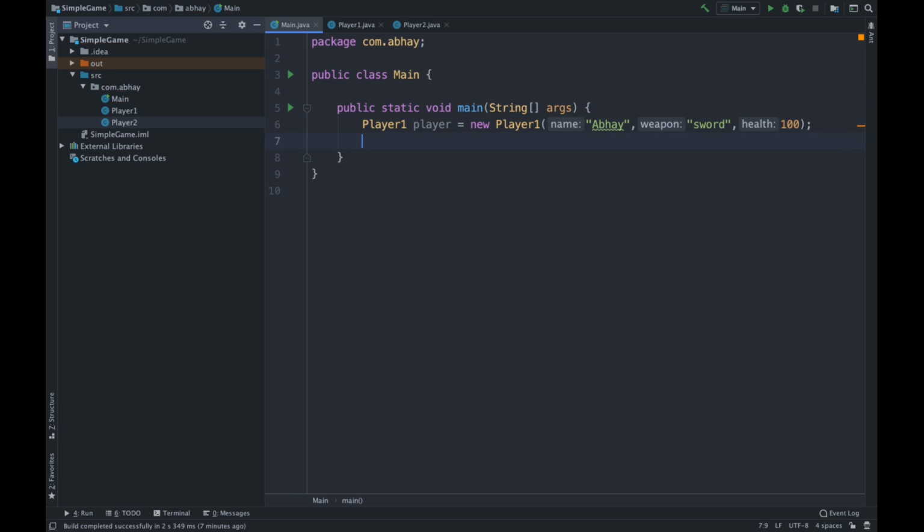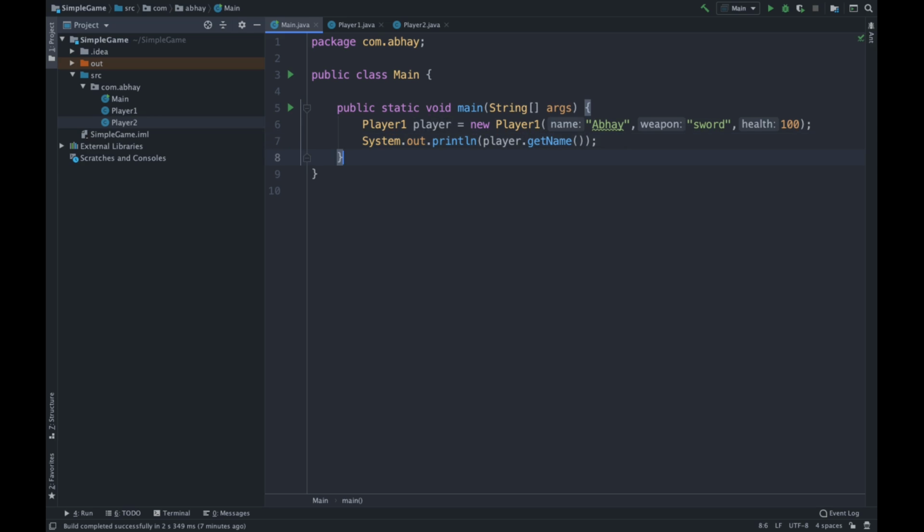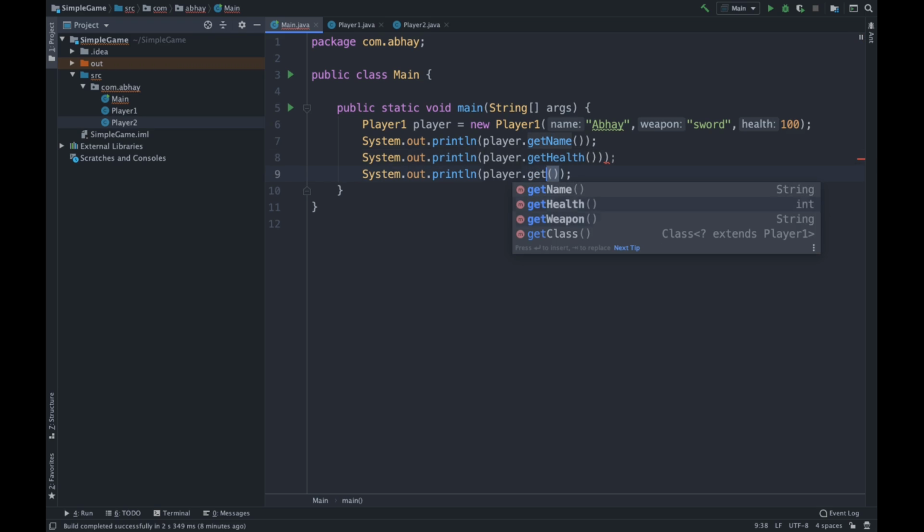Now let's get all these things. What are they? So player, print System.out.println player.getName, and similarly copy all these, Command C, getName, getHealth, and getWeapon.